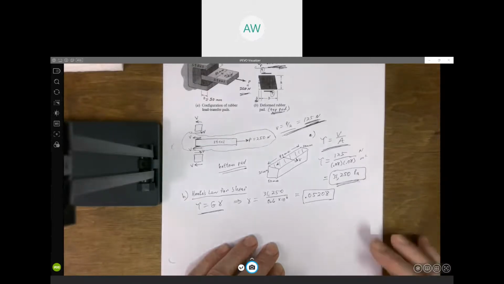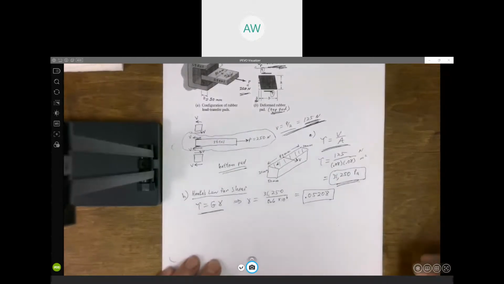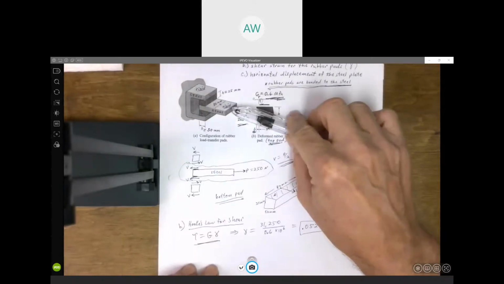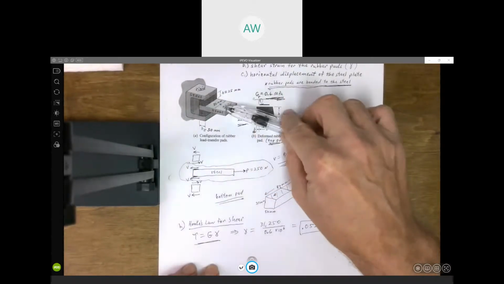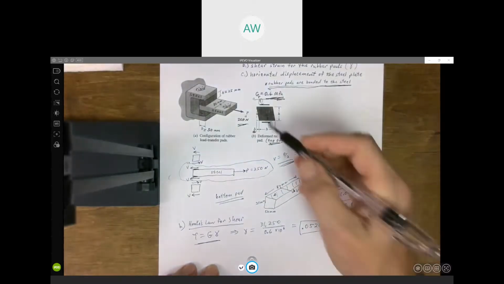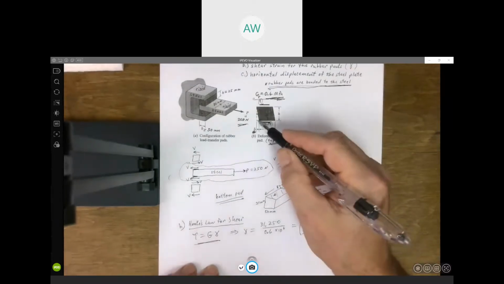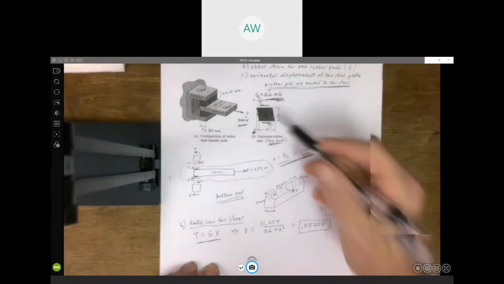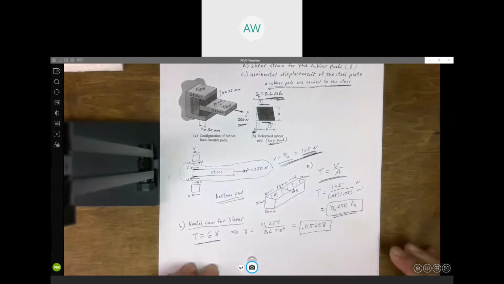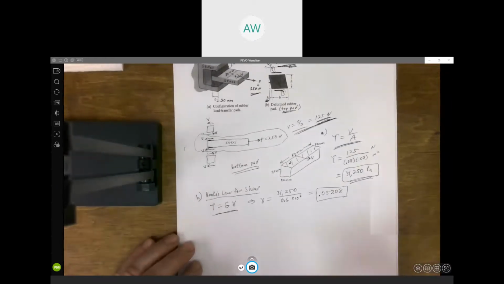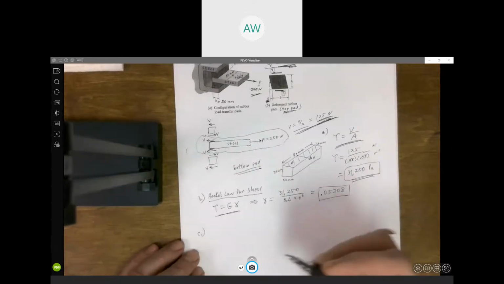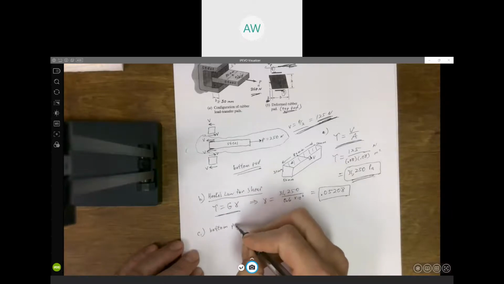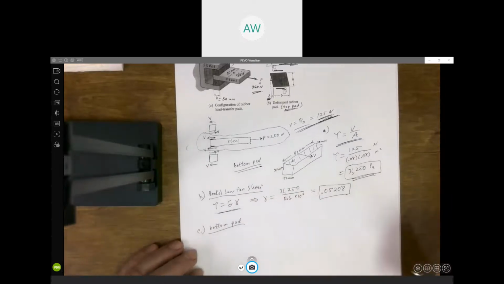All right, well, we have one last part of this, and that was to get how far this steel plate moves. Obviously, it's going to move to the right. What's the horizontal displacement? I mentioned a minute ago, that's got to be the same as the deformation of that rubber pad. However far that rubber pad gets distorted, that's how far the steel plate's going to move. So I'm going to come down here and draw a new picture. And again, I'm going to draw a picture of the bottom pad. Again, bottom and top are the same.